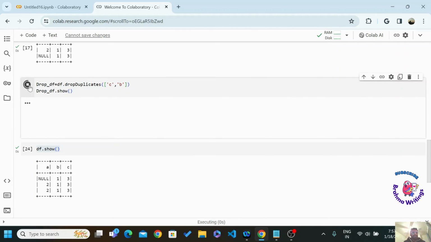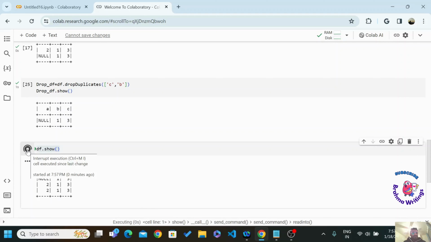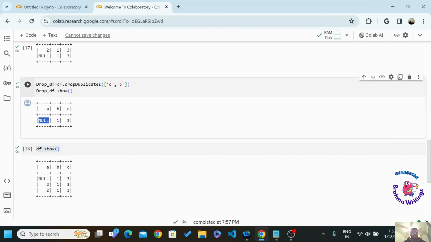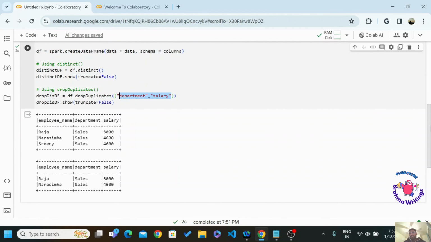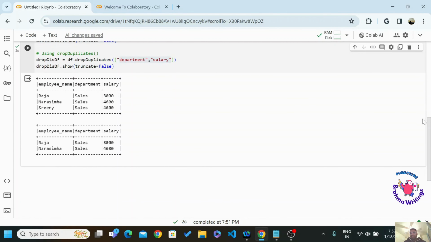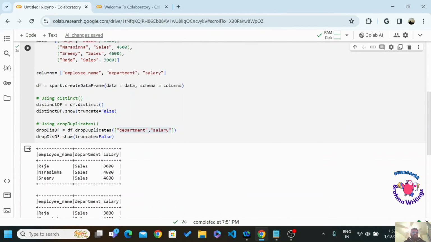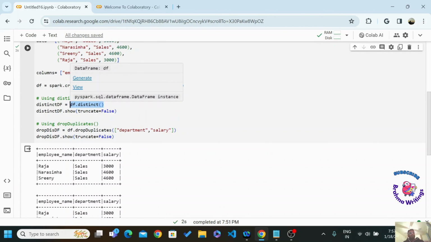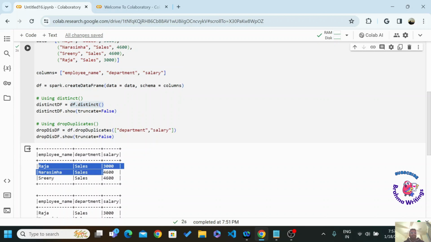Let's see what happens here. See, it is not removing the record which is having null. So finally, you need to understand that when you apply distinct, it will detect the duplicates based on the entire row, but not specific to columns.